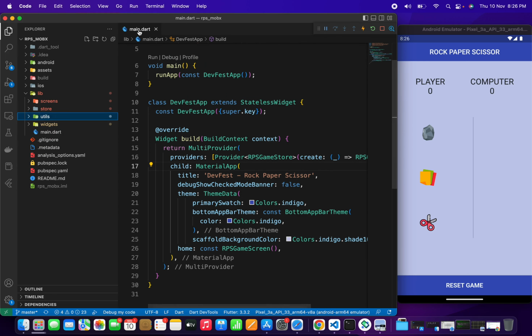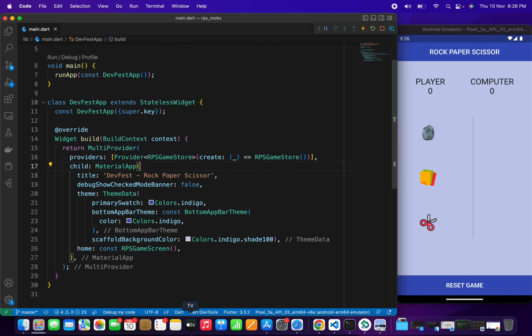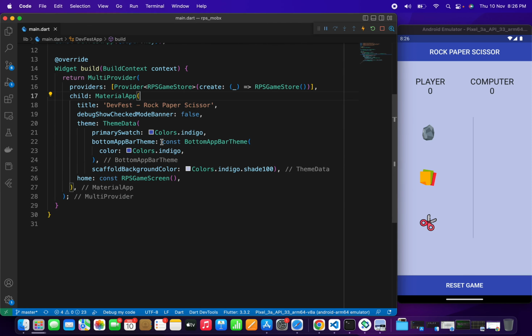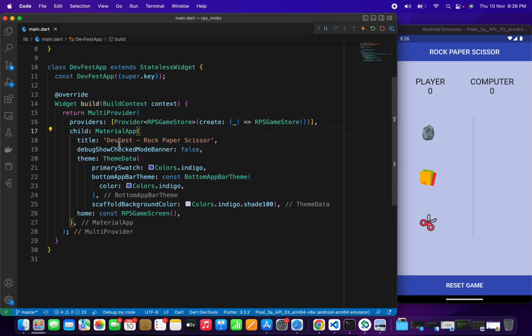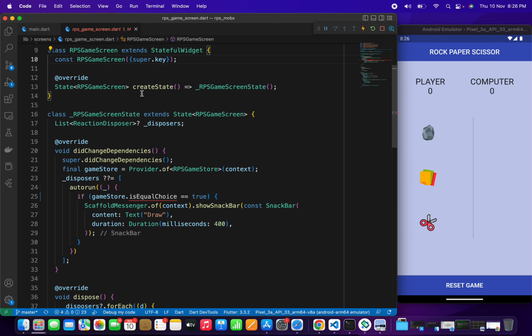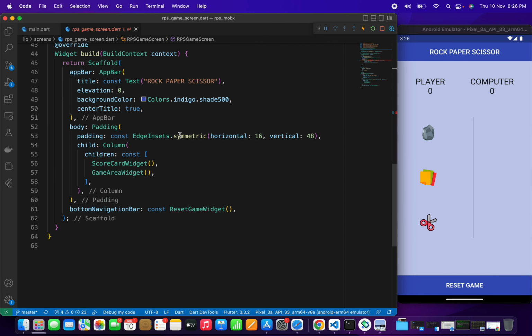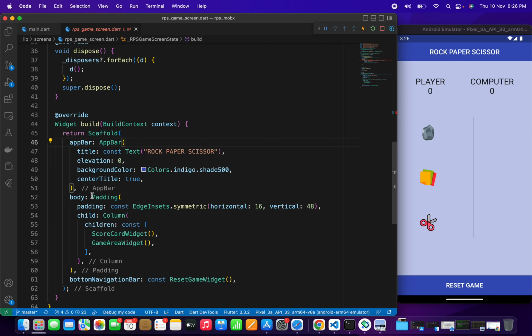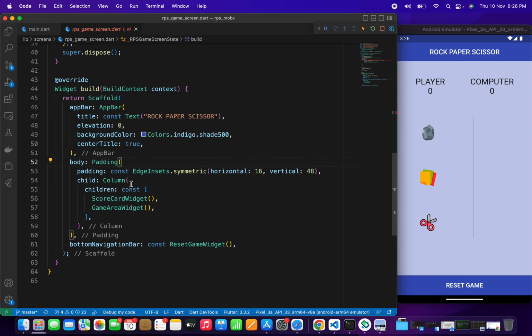So now let's start from the beginning. So this is my main.dart file. So here I'm having this material app. So in this material app I'm having the home as rock paper scissor game screen. So in this rock paper scissor game screen, I have this scaffold widget, I have this app bar saying rock paper scissor, and for the body I'm having a column, and this column has two widgets.